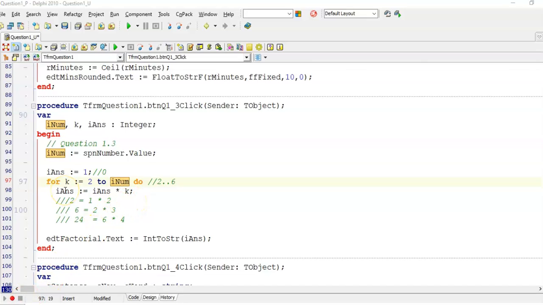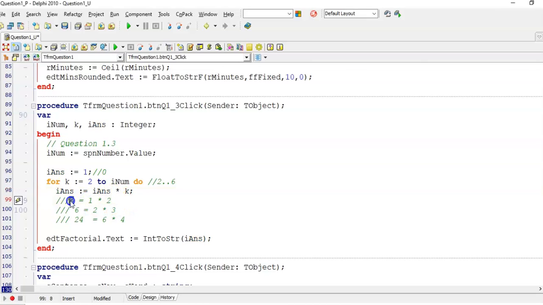So this is almost like a running total where I multiply the answer that I had before with my loop variable. So let's just take an example of the input from the user being 6. I am setting ans to 1. So now I'm multiplying 1 with 2, as in this example here.